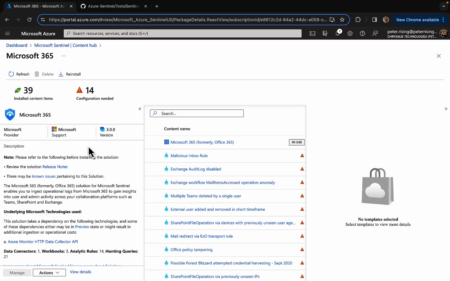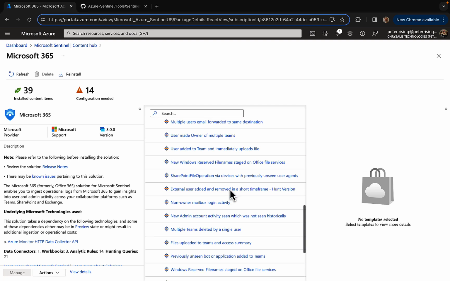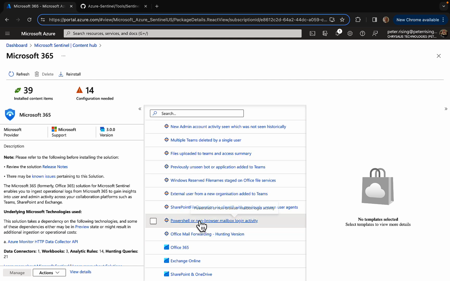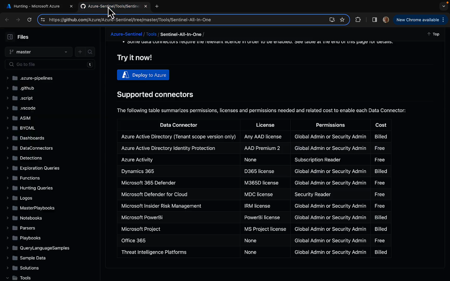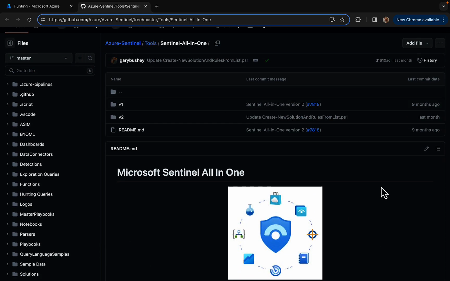And again, we've got some that need configuring, but if we scroll down, others are absolutely appropriate and need no configuration. So lots of great stuff that can get ingested right into your Sentinel instance with this wonderful all-in-one Sentinel, which is very customizable as you go.